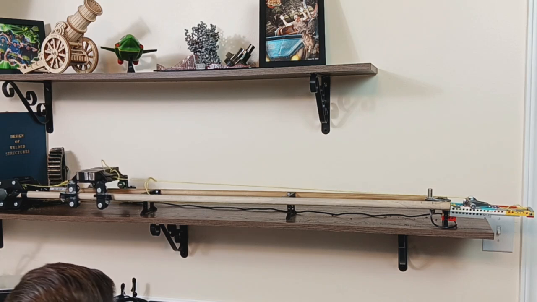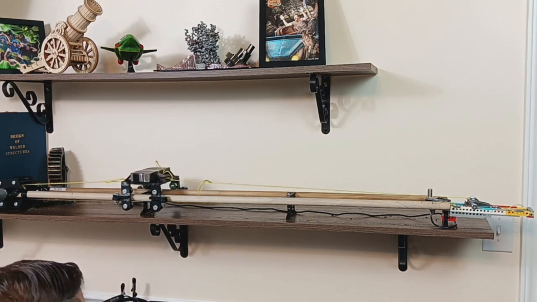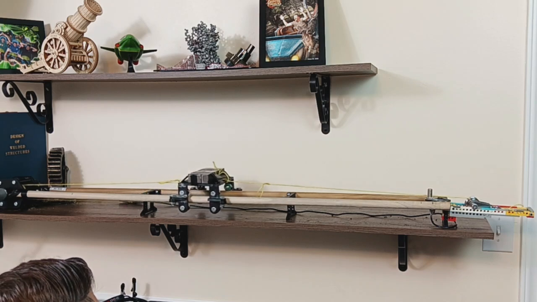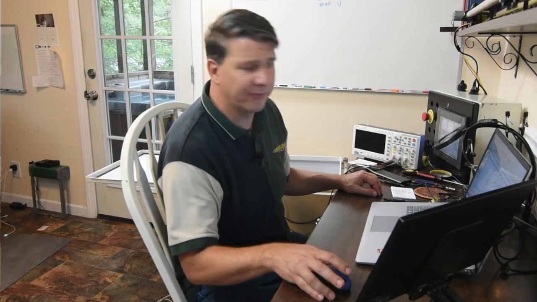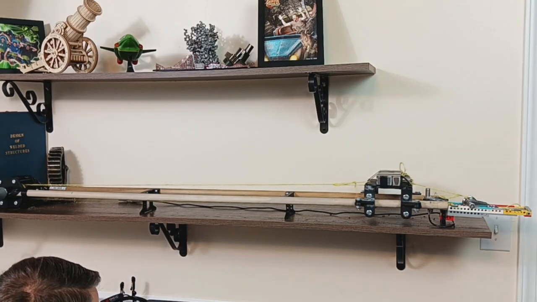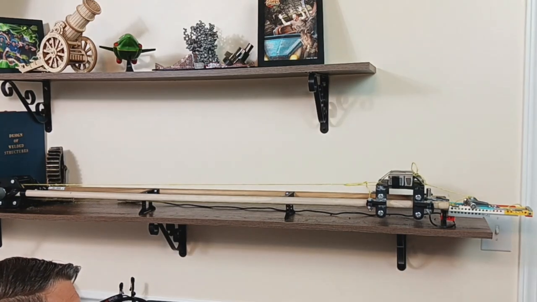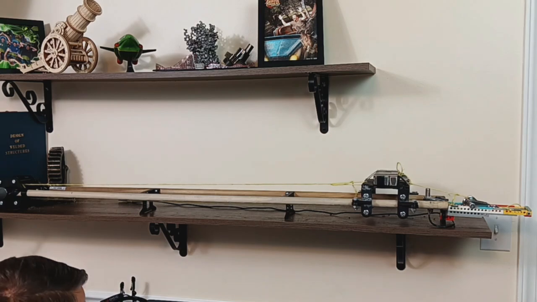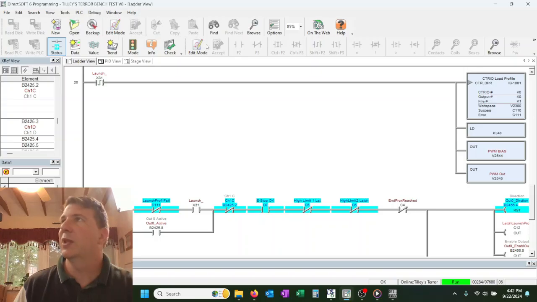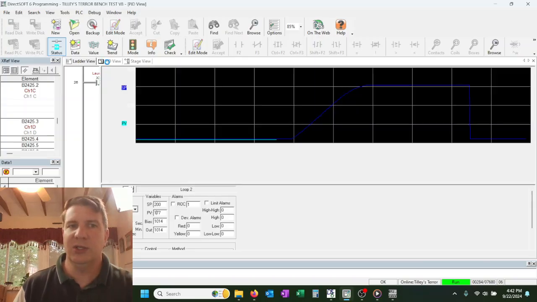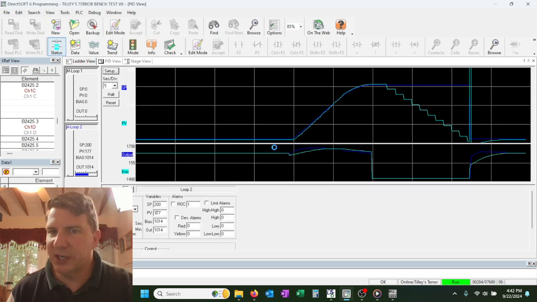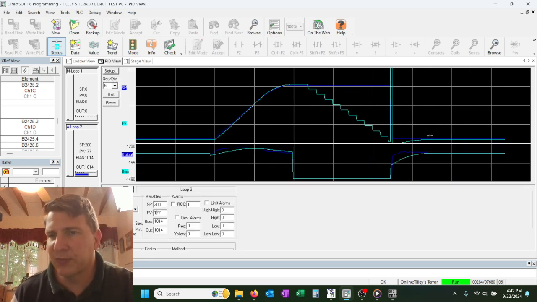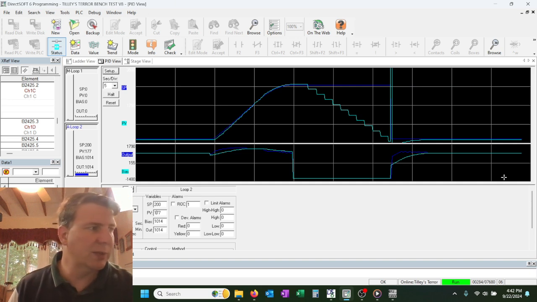All right, now it's going to come back. Obviously, it's going to have to be a little bit faster than that, right? And now it's going to back off the prox switch. And we're ready to launch again. All right, now you can see here our data. That blue line is a lot smoother than it was before. So let's go ahead and launch.